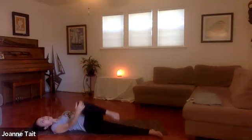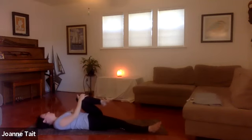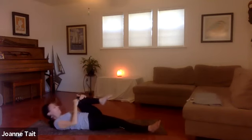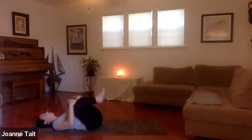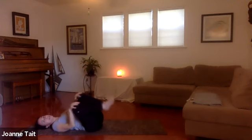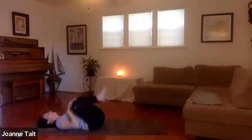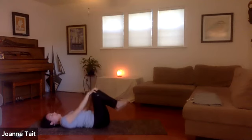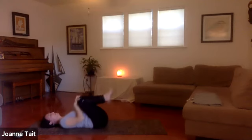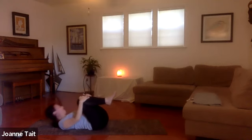Good. Slowly come back, bring that knee into the chest. And then you're going to bring your right knee in to meet your left. So both knees are in. And you're just going to make some circles on your back, massaging the sacrum. Reverse your circles. Great, squeeze the knees into the chest.